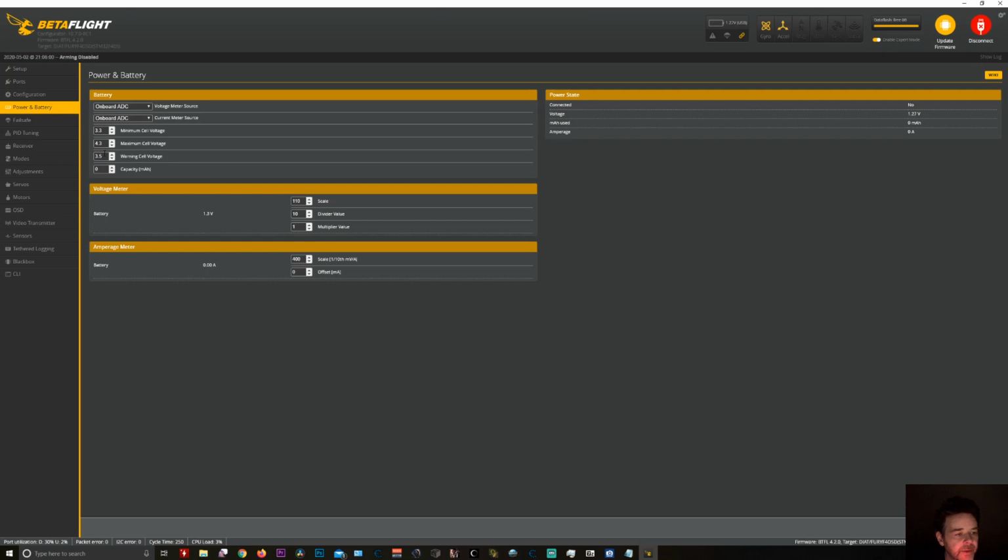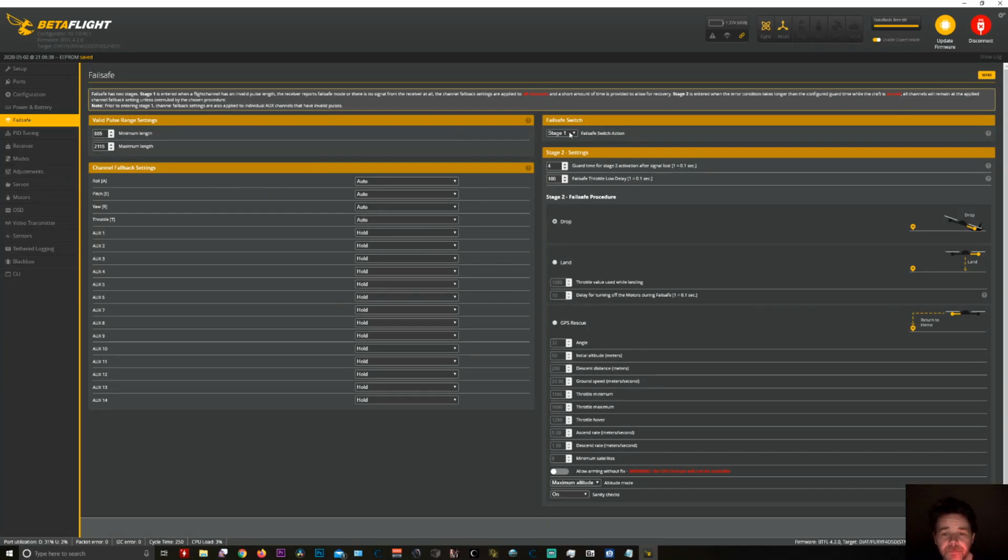Power and battery. I like to land. I have a minimum cell at 3.3 volts, and I like to go warning at 3.4. That way I've got probably 30 seconds once that light starts flashing. You know, if I'm cruising and it's flashing in the 3.4 range, I can land and it will go back to 3.7. When I first started quads, knowing when to land was like the hardest thing ever. So yeah, and it all depends on your batteries too. Like you can fly 2S down to almost 3.2 if you want, but I don't recommend it.